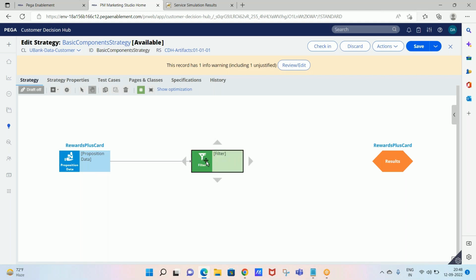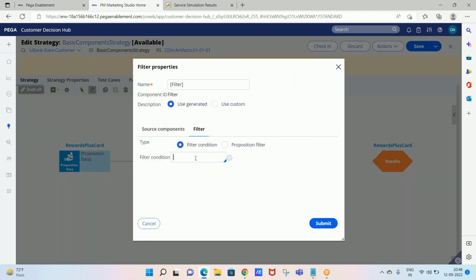Just double click on that, and I'll say when applicable occupation is equal to salary.